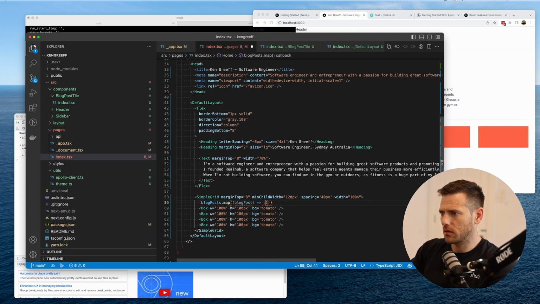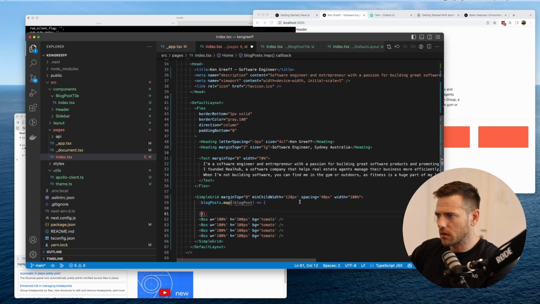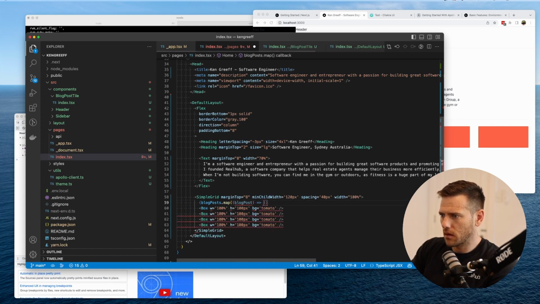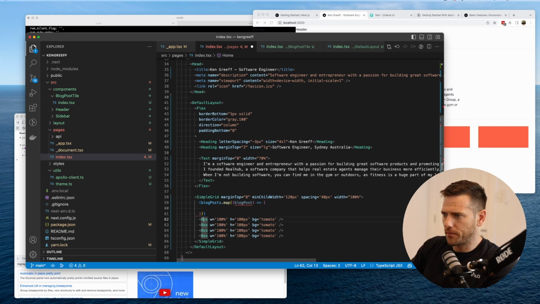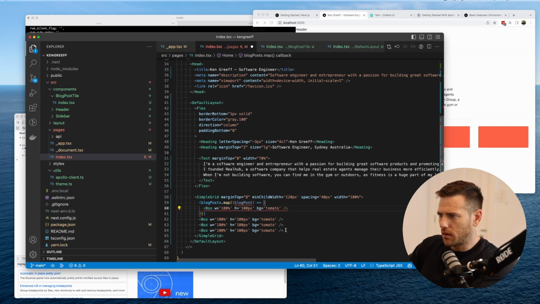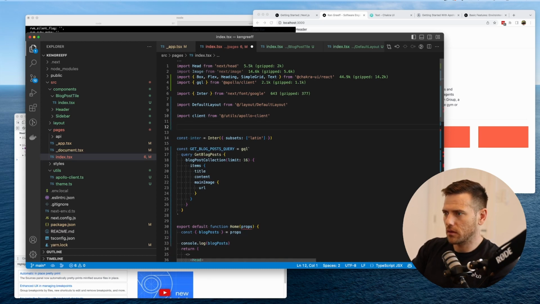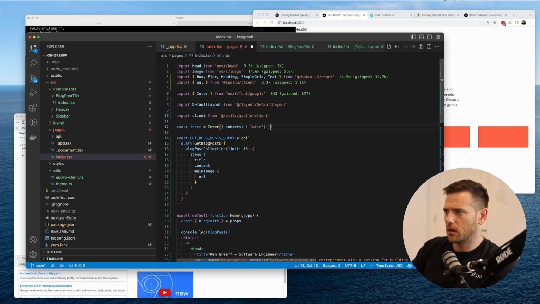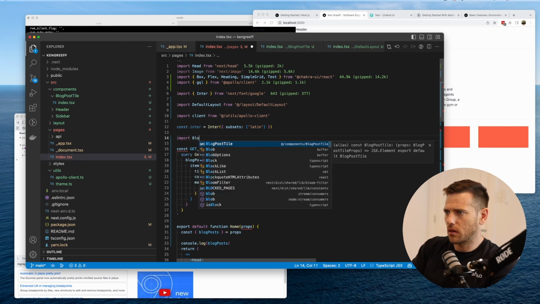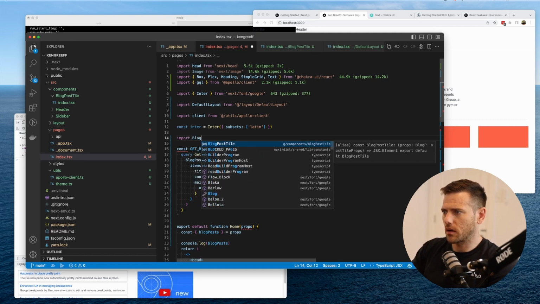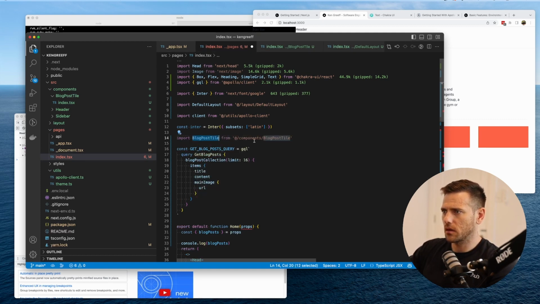So what has it done here? Clean that up. All right, so we need to import the local component, blog post tile, that's what we want.